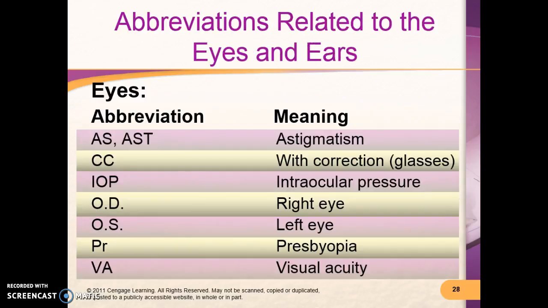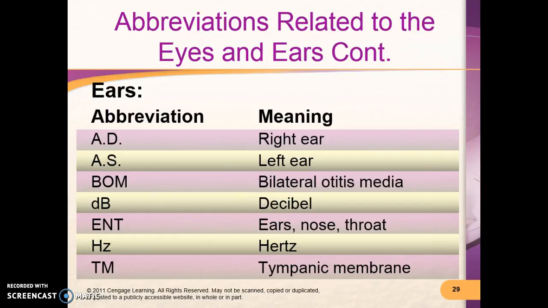Learning the abbreviations related to the eyes and ears is very important. OD and OS and AD and AS are the most common ones that you're going to see. The O's relate to the eye, and the A's relate to the ear. So O is ocular, A is aural or auditory. So that's how you can remember which one's eye and which one's ear. And then you just have to remember between D and S, which one's right and which one's left. So making sure that you know the difference between eyes and ears is going to be very important as you start reading prescriptions specifically.